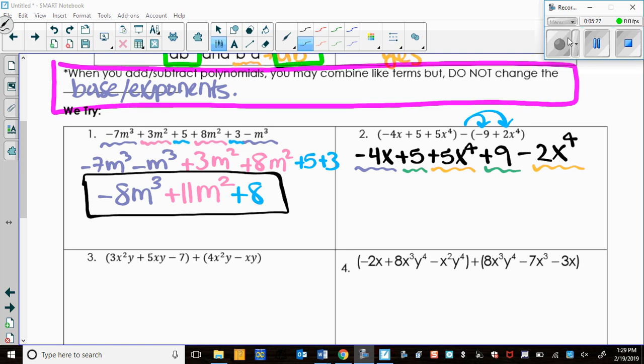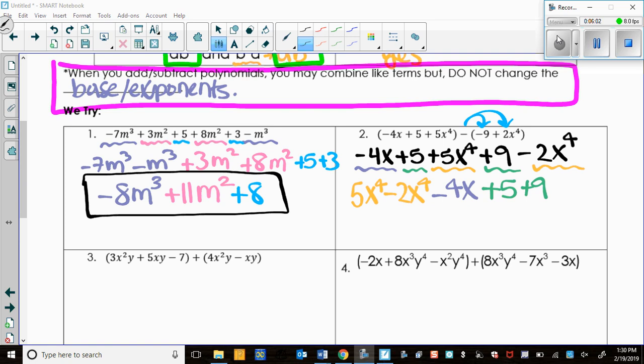Alrighty, so I went ahead and distributed my -1 into my second group here. Notice how whatever was inside the parentheses is now the opposite value. So now I'm going to combine my like terms. You can skip this next step if you don't need it, but I'm going to write down the terms right next to each other that I'm going to end up adding and subtracting. Okay, so I put all the x to the 4th powers together. I only have one term that has x to the 1st power, and my constants are next to each other.